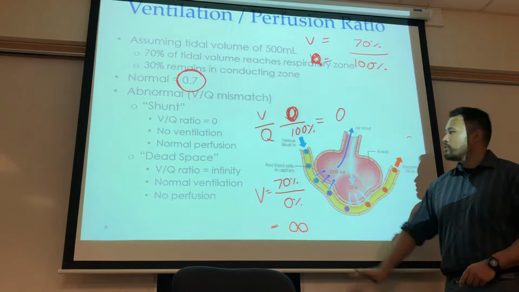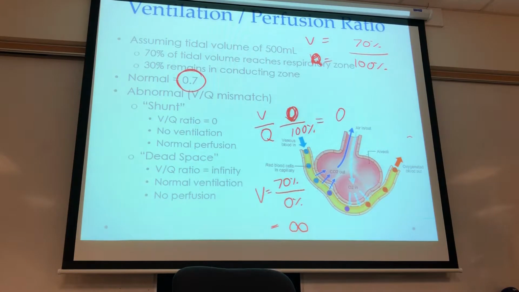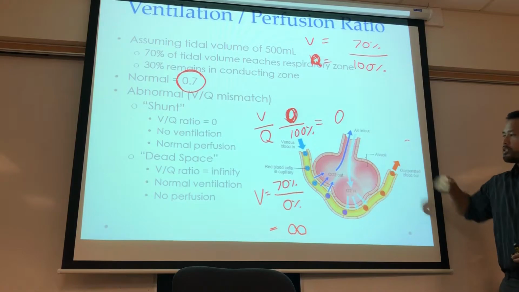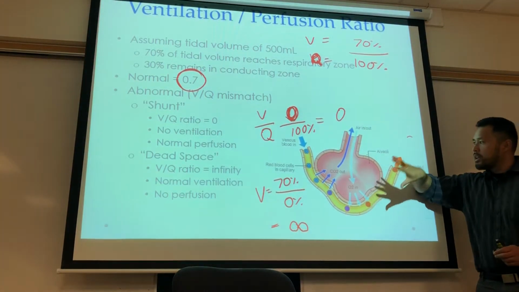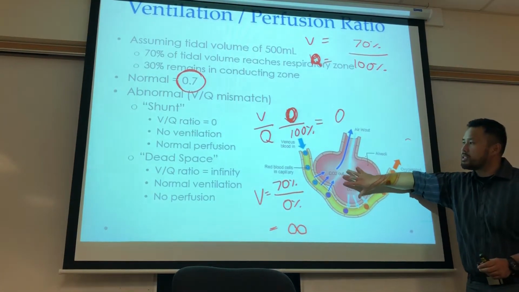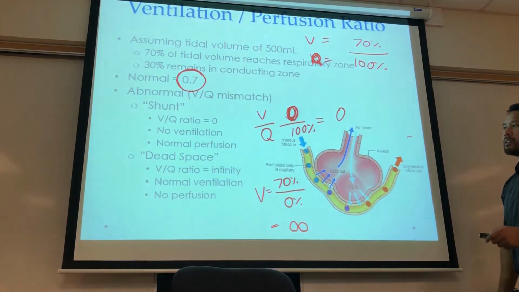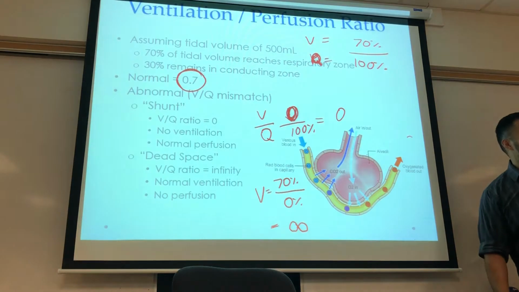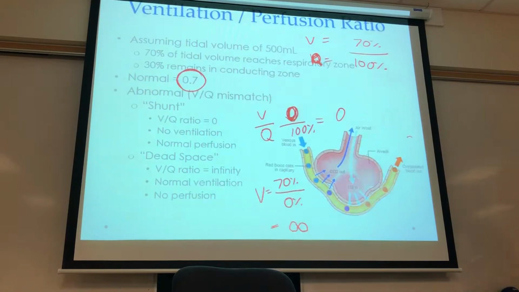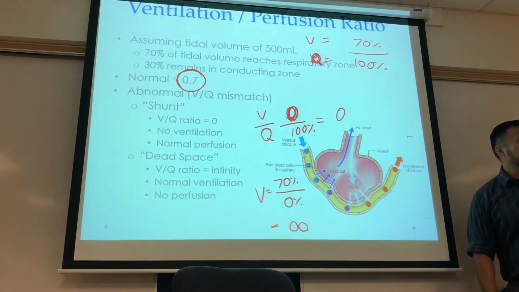So in this case, this is what we call dead space. Dead space, in a sense, means I've got air that's able to go in, but no gas exchange, no external respiration taking place. So in other words, I've got pockets of air in the lung that are not participating in gas exchange. You don't need to know the term, but this is considered physiological dead space. Anatomic dead space is what's trapped in the anatomical structures of the conducting zone. Physiological dead space is due to poor perfusion.